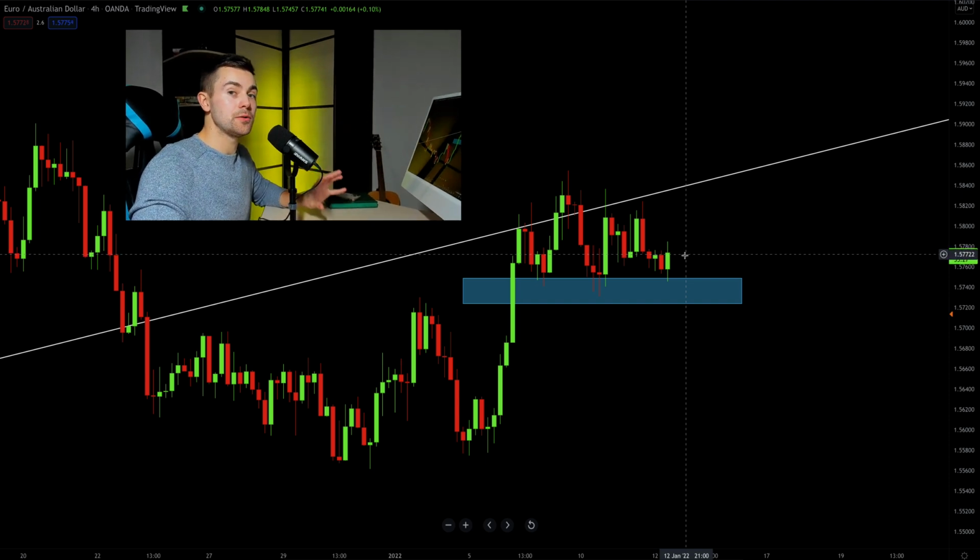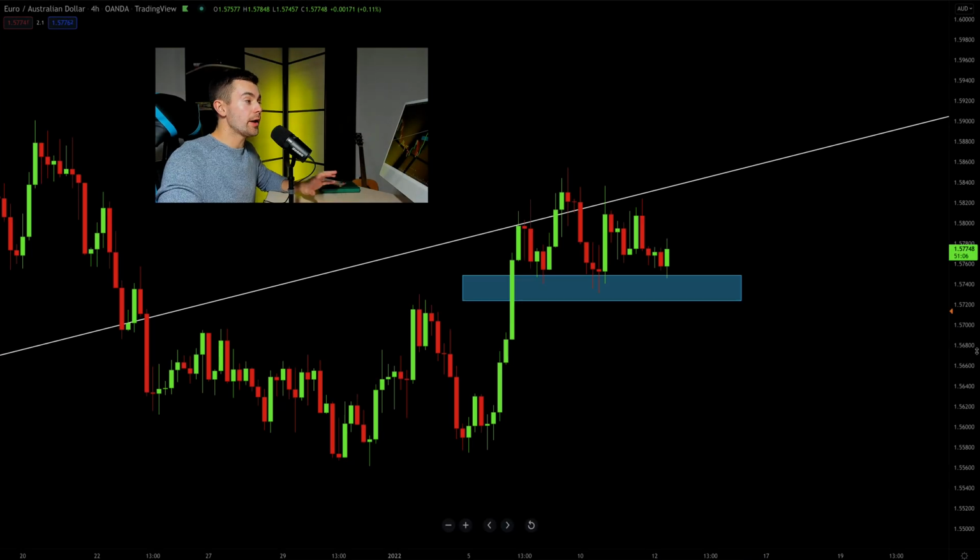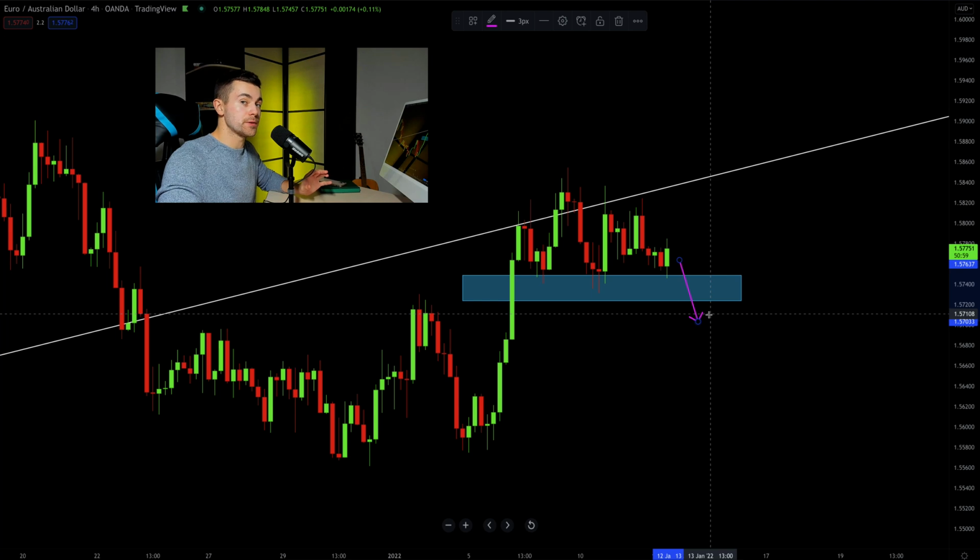But again, in order to treat this pattern properly, remember that you should patiently wait for the breakout of its neckline. The formation of the pattern by itself is not a predictor. The trigger that you are looking for is the neckline breakout. The pattern by itself is just a warning sign for you. So let's discuss how we will treat this pattern. The breakout of the neckline will be confirmed only when we see the 4-hour candle close below that blue area. Only then we will sell the market.